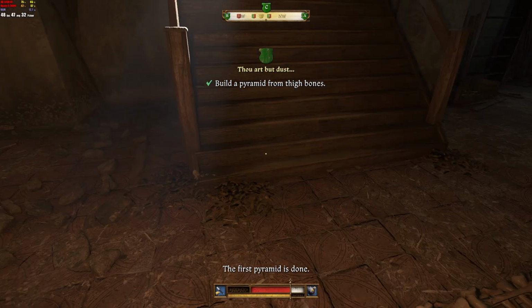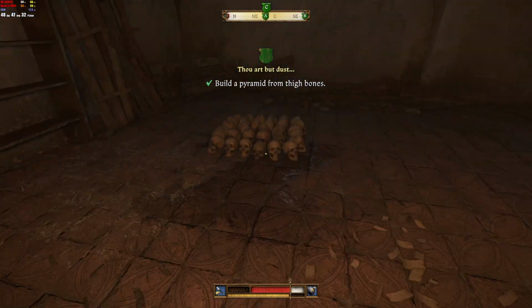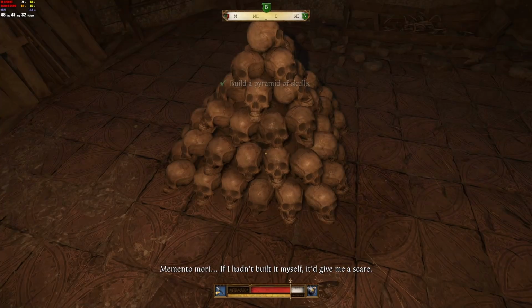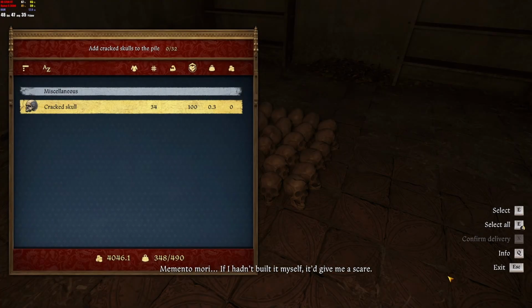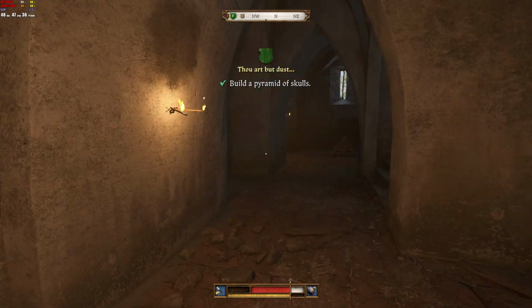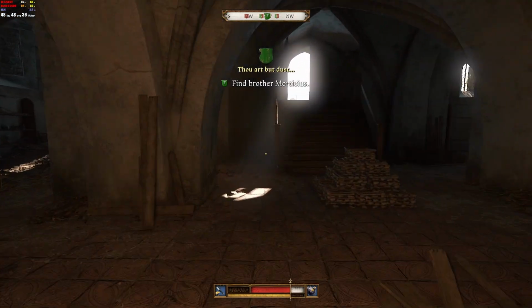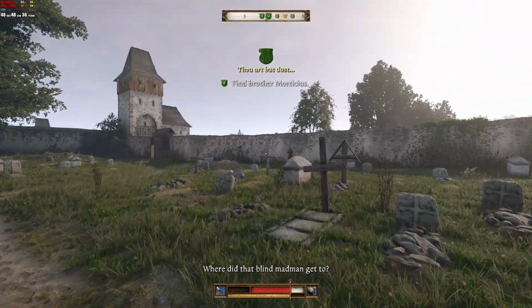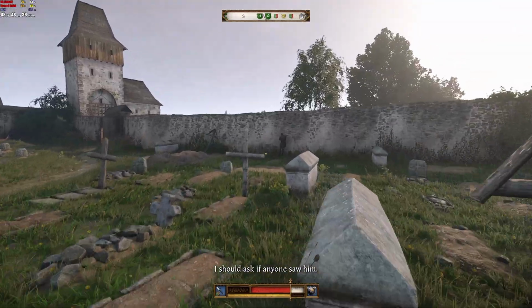First pyramid is done. Impressive, even if I say so myself. Manta Marie. If I hadn't built it myself, it'd give me a scare. Just one. Where did that blind madman get to? He was sitting here the whole time, and now he's just vanished. I should ask if anyone saw him.